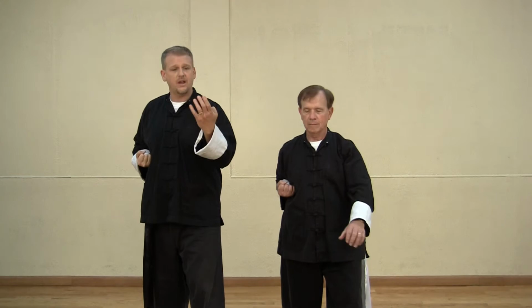We're going to get into a natural ready stance. So we're going to bend our knees. We're going to take our right hand, make a fist, and put it away at our ribs. Then we're going to take our left hand, make a fist, and we're going to put it down in front of our leg. This is how we're going to start this drill.